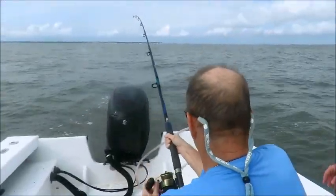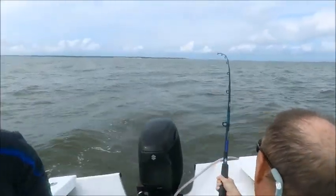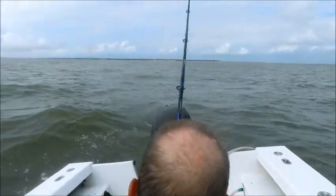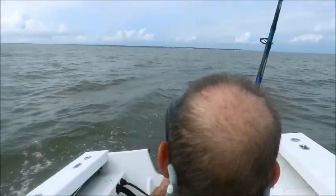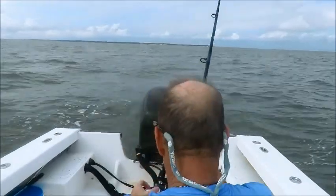And if y'all want to come get some of this, if you think you're up for it, come on see us. Because the fishing's good and the bite's on now. St. Simons Island, Bull Red Drum Fishing, baby.